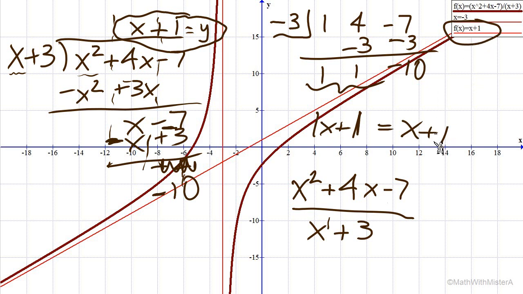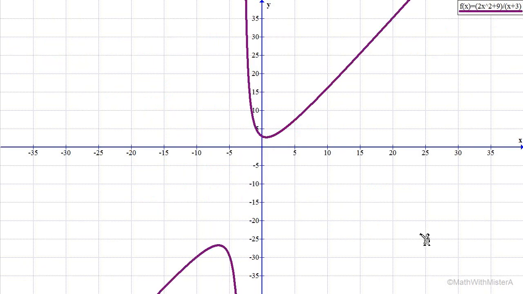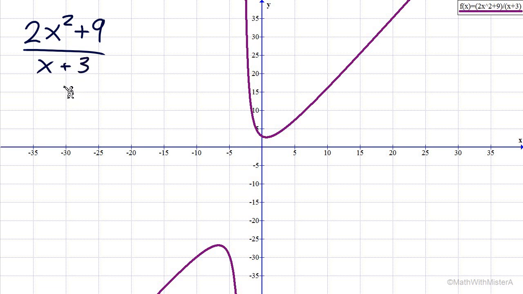Do we have another one where we can find an oblique asymptote? Let's see. Well, here's a brand new function that we haven't looked at yet today. Made it up just so that we could find the oblique asymptote. The function is 2x squared plus 9 over x plus 3. I know it will not have a horizontal asymptote because the degree of the numerator is larger. So as x gets larger and larger, so does the value of our function. It shoots upward in the positive x direction, shoots downward as we go to the left, negative x direction. We can find an oblique asymptote if we divide, because we also know that the difference of our degree is just 1. Let's do the division.